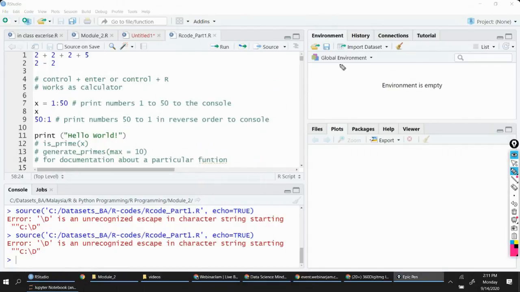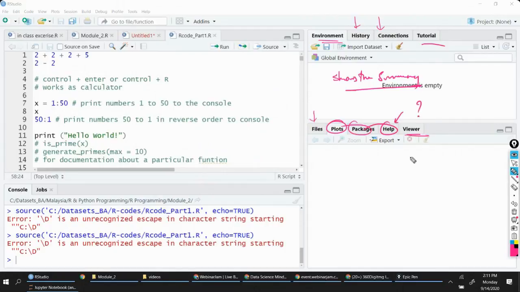It also has the environment tab, which basically shows the summary of the data that we have loaded. We have history, we have connections, we have tutorial. This is a new feature in the new version of RStudio. We have files, plots, packages, documentation, and viewer.